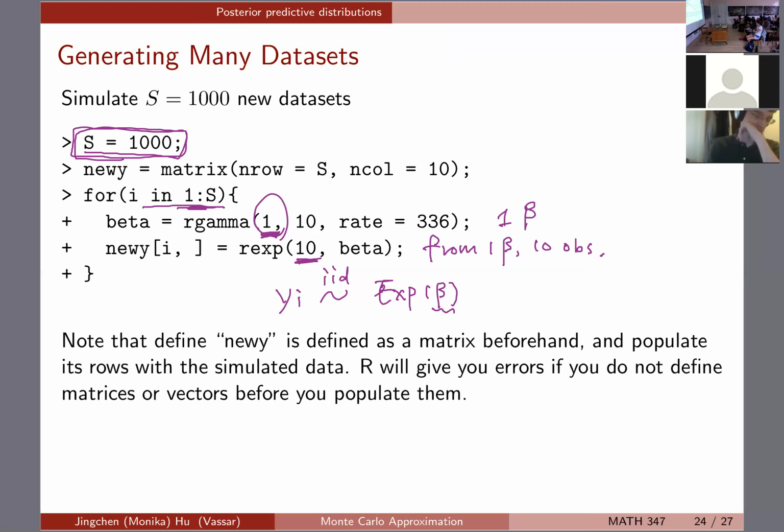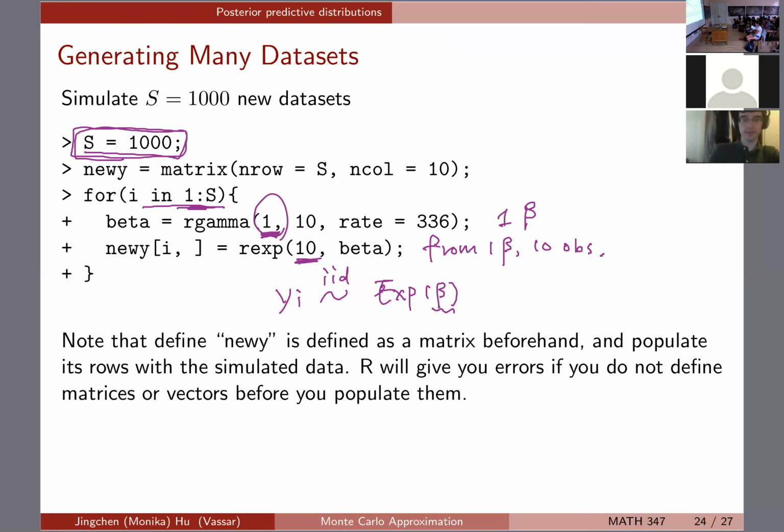So the Y star is different from Y because Y is the given data, and Y star is a new generated value. What we've been talking about so far today is to see, if you look at how the Y stars are behaving, it actually can tell you something about whether the model is doing a good job.